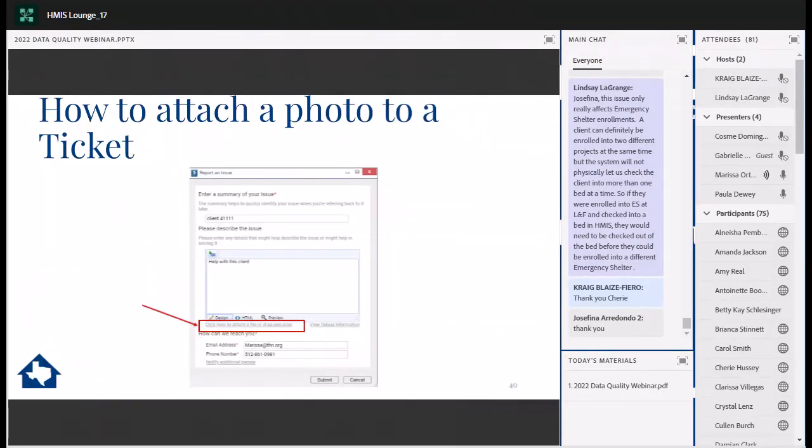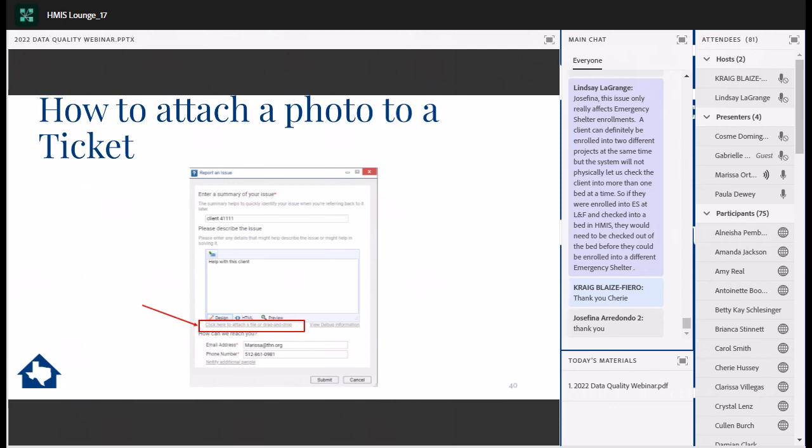How to attach a photo to a ticket. Sometimes we get tickets saying that the workflow isn't saving information or that there are error messages popping up at the top of your screen, etc. In cases like this, it's really important to be as specific as possible and attach screenshots of the error when necessary. This will help us understand the exact issue you are facing in the system.